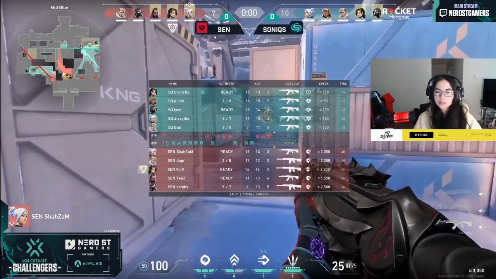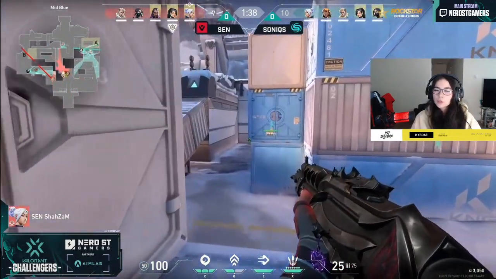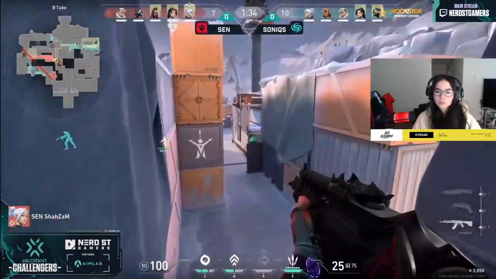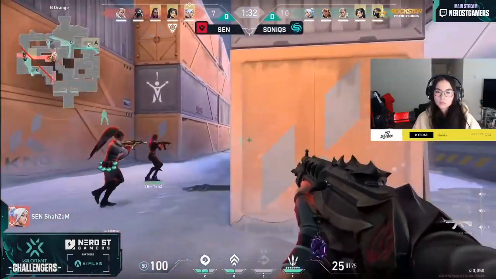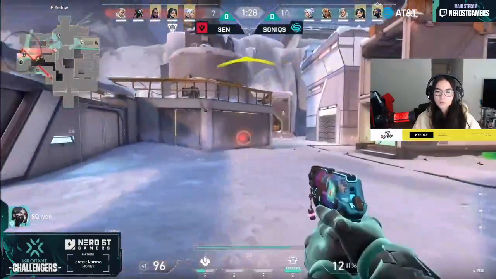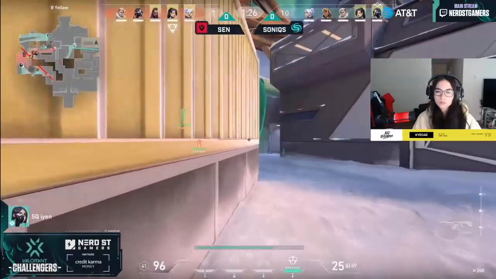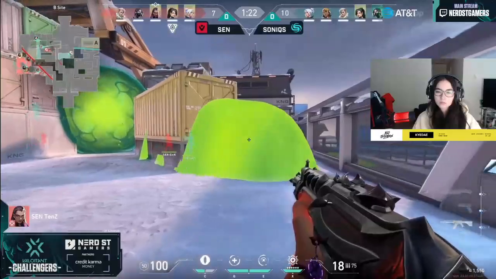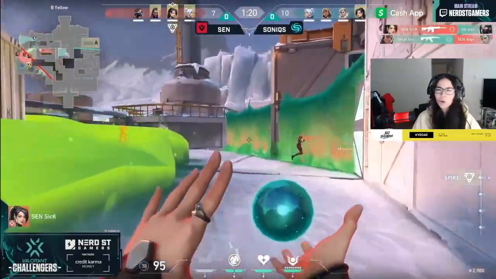But Soniqs, you said they'll be back on their full buy. They're looking a little bit more aggressive towards B main. I think they want to try and early challenge this, and shahzam doing the exact same dash, routing their way back. It's the exact same plan where dapr had that 1v1 clutch off the showstopper, off the Hunter's Fury. They're doing it once more here, but they're a little more prepared here, Soniqs. Yeah, no, absolutely. A couple more bodies here, a little bit more util, and there you go!